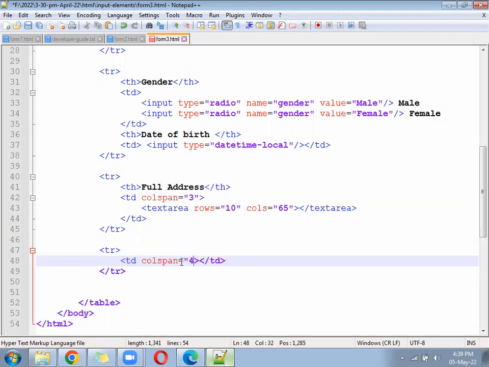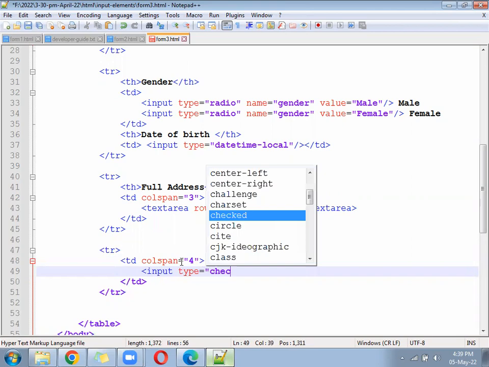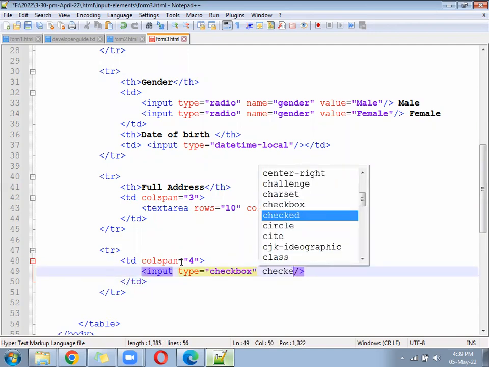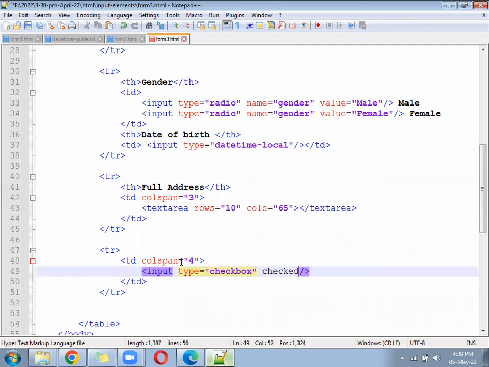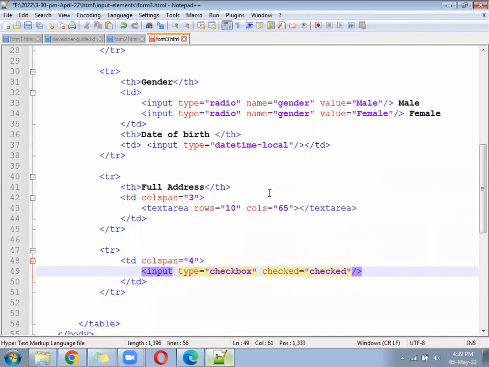Inside, we can create a checkbox. Input type equal to checkbox. You can write checked equal to checked, so your checkbox will be selected by default.